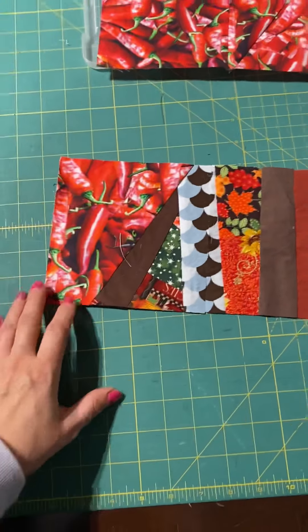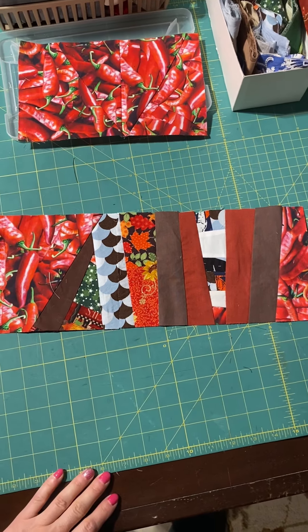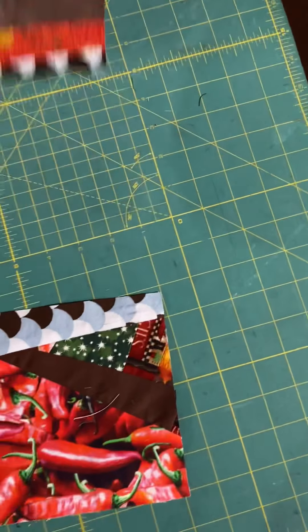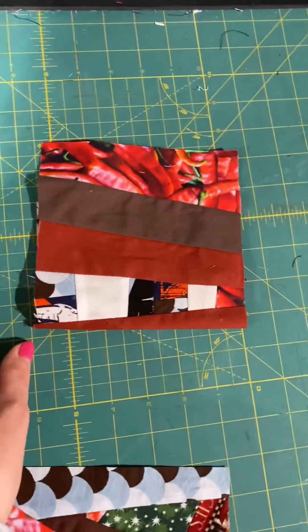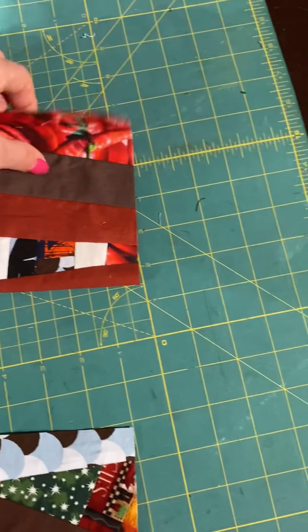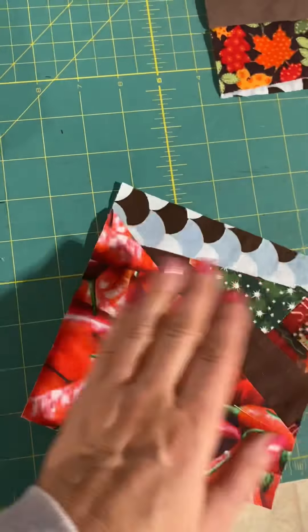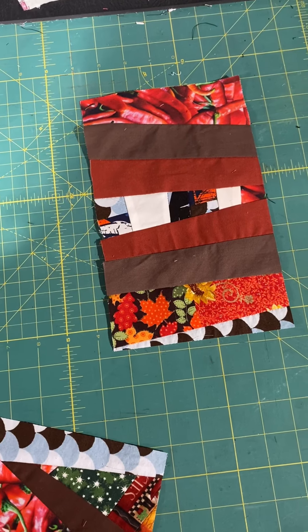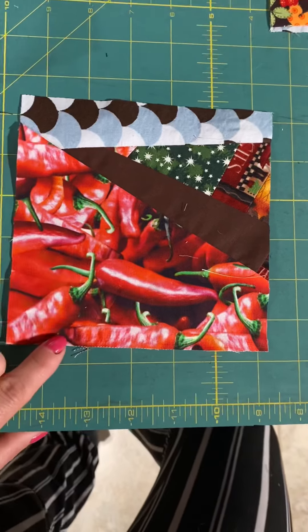So I had this together like this. It's too long for anything, and I thought maybe I would look into making what they call a makeup bag and put some borders outside, but it kind of doesn't look nice. So I decided to just cut this off and square it up for something else — maybe a pot holder, because this is kitchen-related. Here you don't see much of the peppers, but here there are a lot of peppers, so that probably better suits a pot holder than a makeup bag.